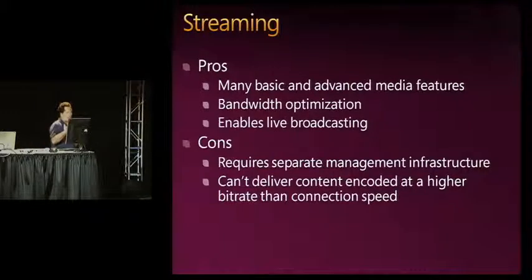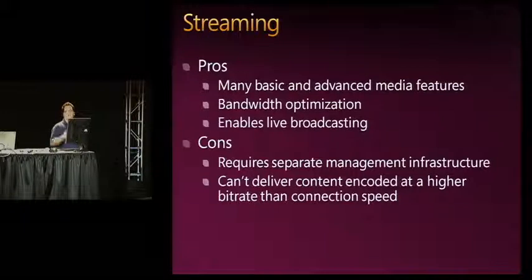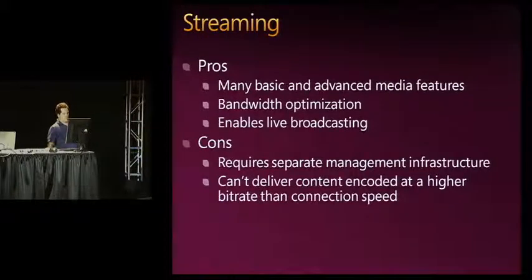Advanced stuff: you get your bandwidth optimization, it tries to take advantage of the bandwidth you have. It can do some bursting in some cases. And really the critical thing is it's the only way to get live delivered. As Scott mentioned in the keynote this morning, the big reason why NBC went with Silverlight and Windows Media for the Olympics is because we've been doing great live for years. And that was obviously a very important scenario for them.